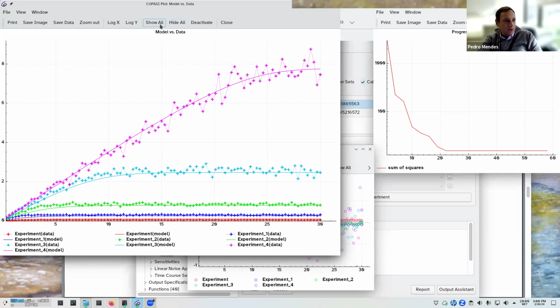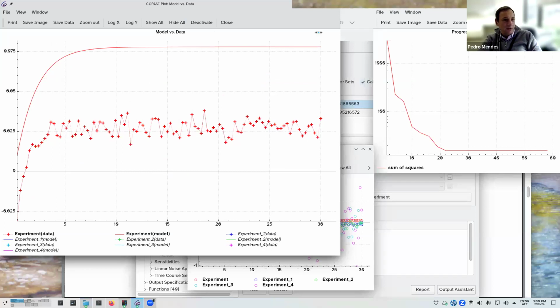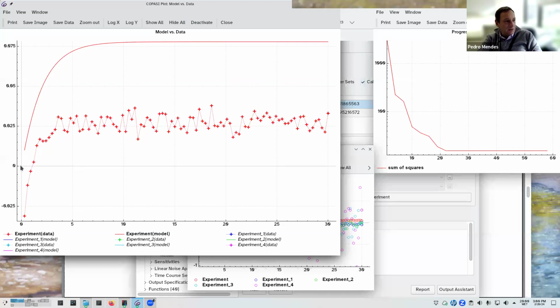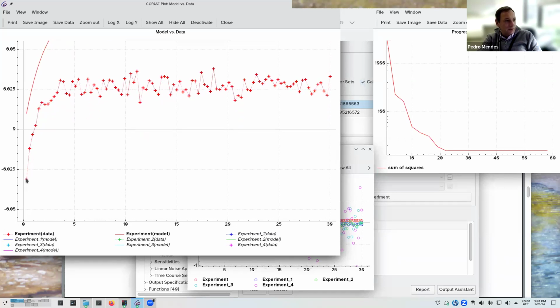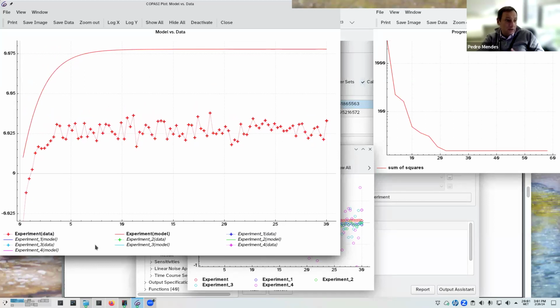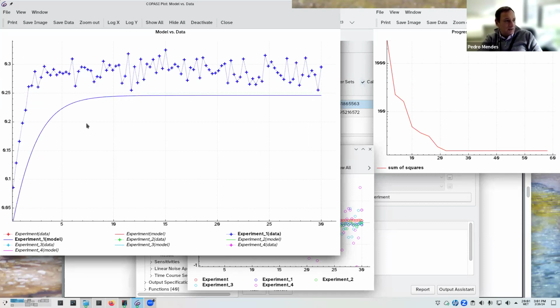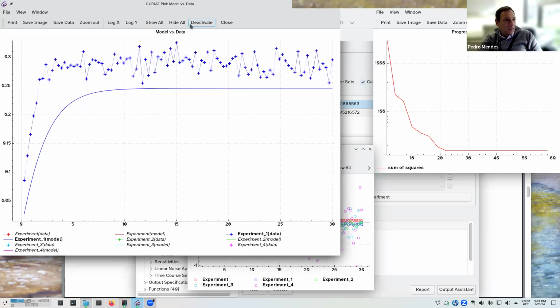So if I remove the data to show you the lowest experiments, you see this one, the fit is not very good because the data goes there and the model is just all above it. And the hint why this is happening is that the model thinks that absorbance should be 0, the offset is 0, but the real offset is much smaller than 0. It's probably somewhere around here. It's a negative value. So somebody didn't adjust their spectrophotometer, or it just drifted. They adjusted it in the beginning of the day, but by the time they did this experiment, it had drifted.